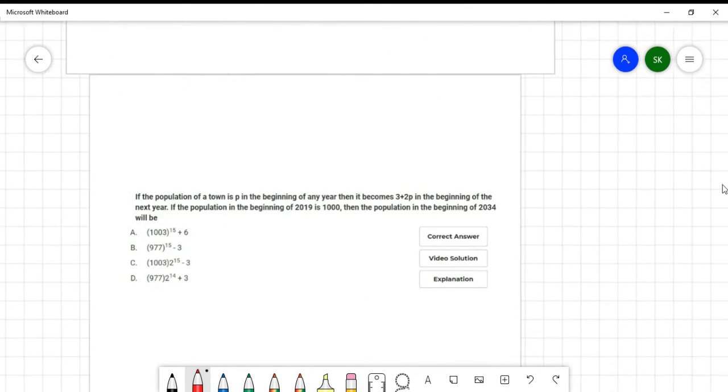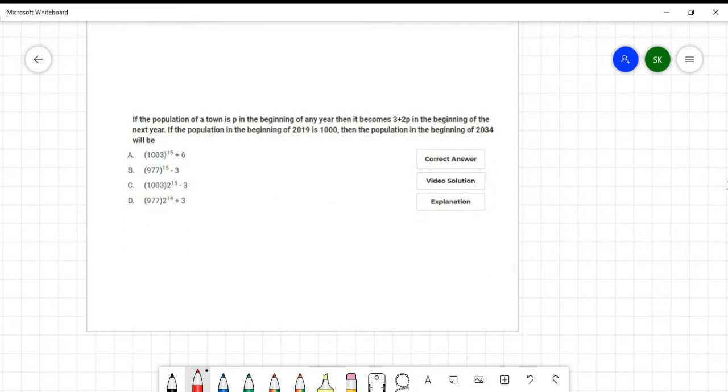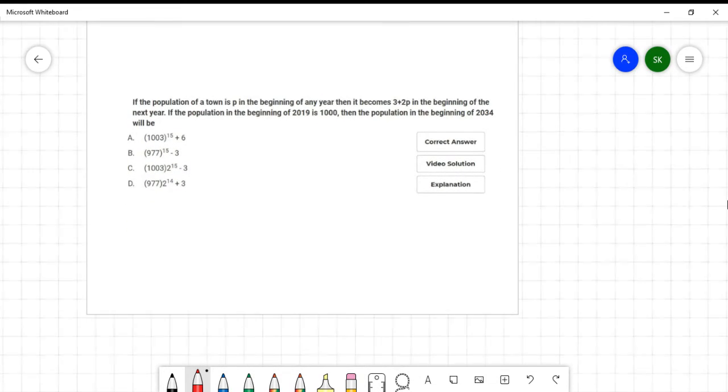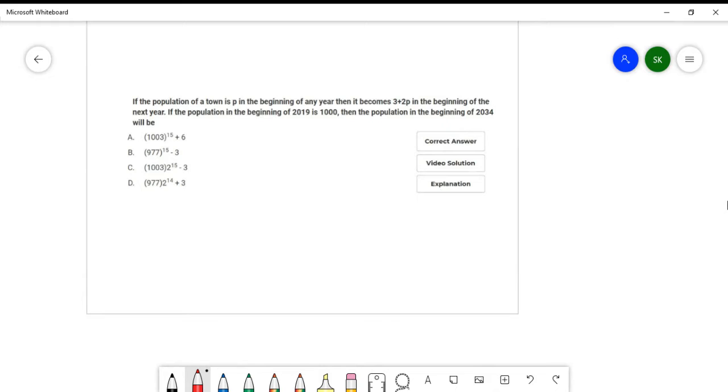Now this question is a little bit more difficult than the rest of the two which we did earlier. So look at it carefully. This question belongs to the section of modern maths. It is a modern maths question. The question will look quite easy, but when you try to solve it, there might be a chance you get the wrong one. Okay, now let's solve it.